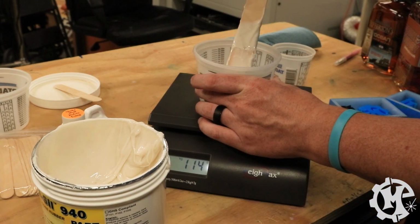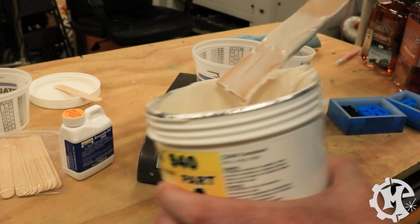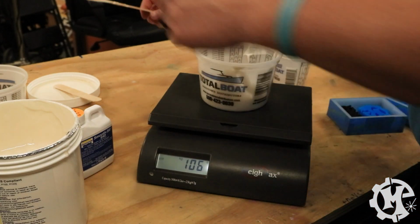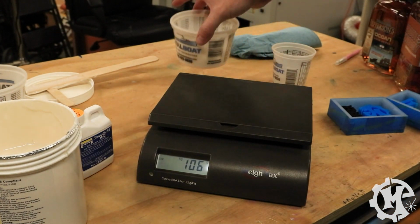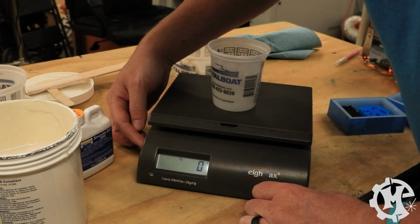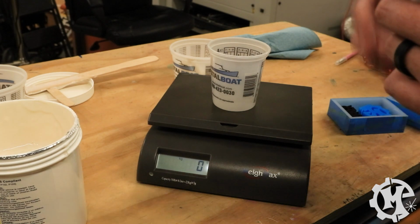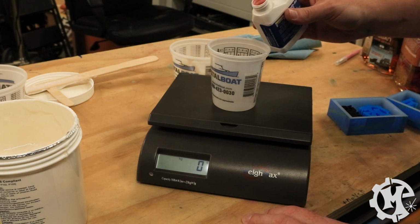So I'm a little bit over. I'm just going to try to take a little bit out until I get to about 100. That's probably close enough. So that one's 106. I'm going to now do the same thing for the part B. Since that one was 106, this one needs to be about 10, maybe 11. So I'm going to slowly pour this in.